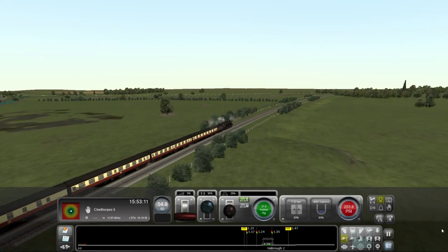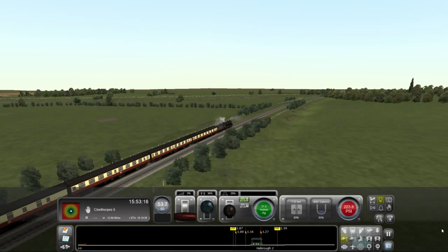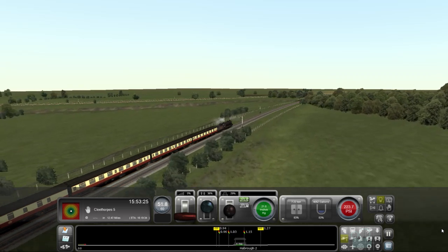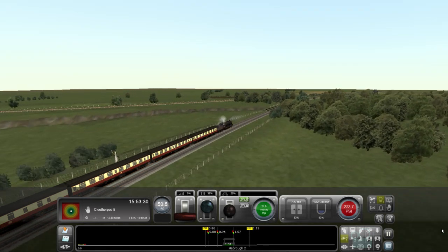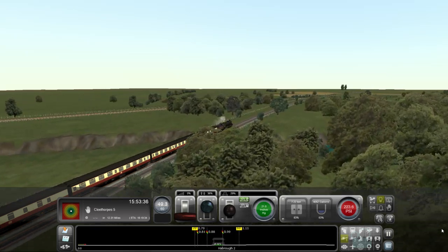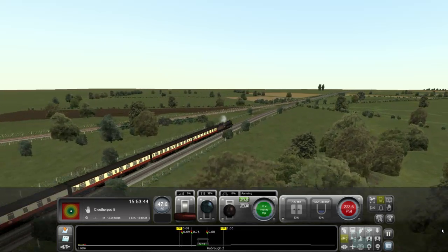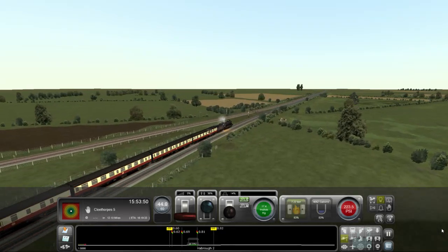I had to think now where that line was going to take me. And then there should be another line somewhere up here. It takes you to the same place. Yeah, there's the other line, just behind them trees. Right, we need to slow down to 20 miles an hour. Let's apply a little brakes. In fact, let's apply a little bit more. I'm coming into Haber in a minute.